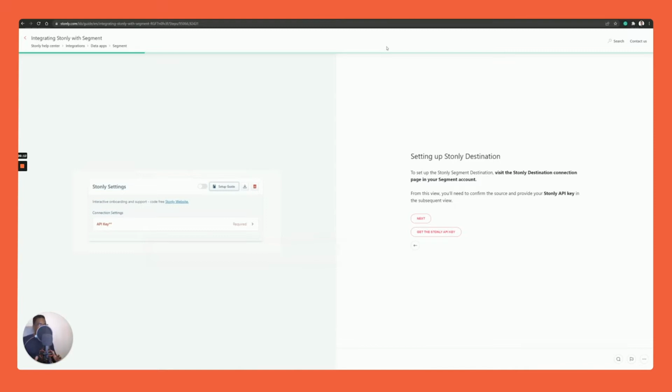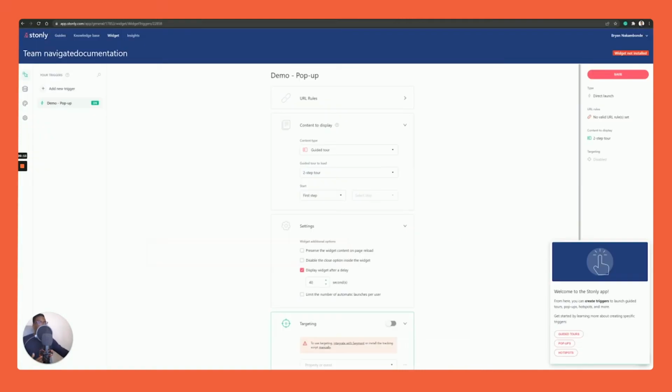And depending on however you want to use it, they're still really useful and relevant today, especially in a world where more and more users are discovering SaaS products without any kind of engagement with your sales team, or you don't even have one in the first place. And so your product really needs to be empowered to sell itself on its own, and Stonely is a great way to empower it that way.